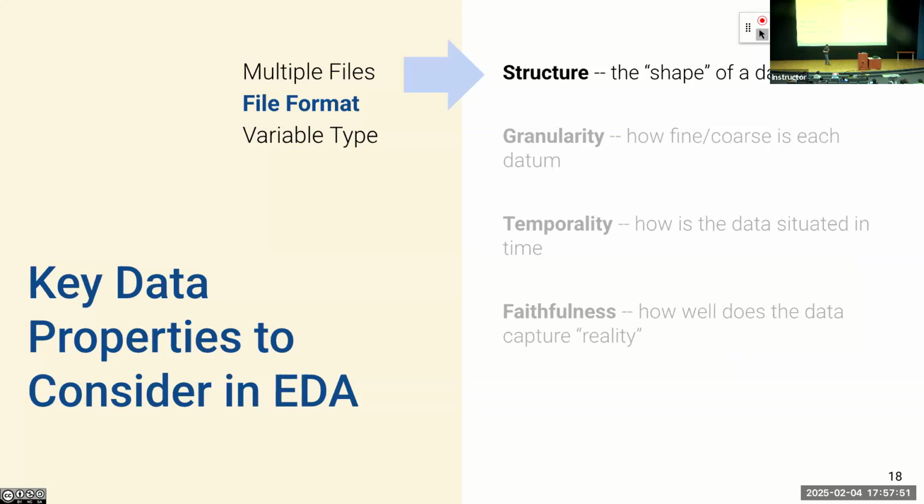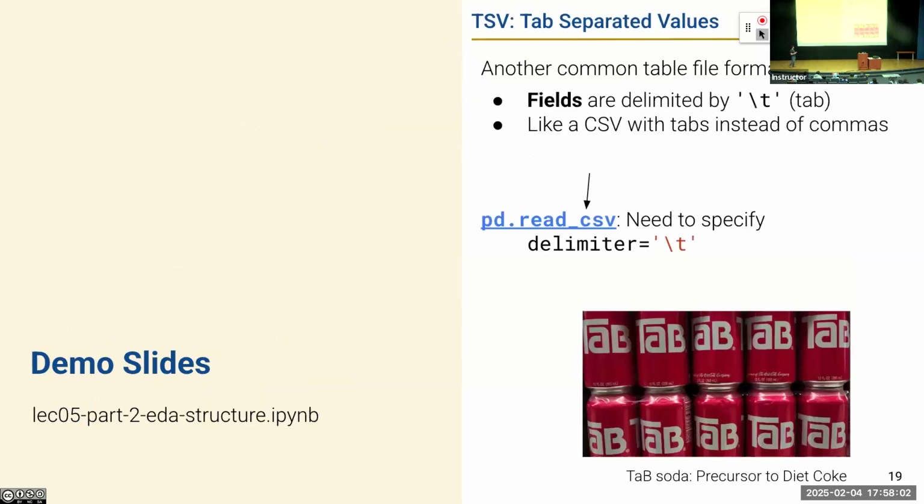So the next thing we're going to talk about is still in file structure. We're going to talk about different file formats. So we just talked about CSVs, comma-separated values. That isn't the only way to store data that's out there. So we have another demo to talk about a different kind of file, two different kinds. The first one we're going to talk about is tab-separated values, TSVs, pretty similar to CSVs. You're going to use exactly the same function to import these, except now you need to specify a new delimiter. So let's go back to Data Hub and take a peek at some TSVs.